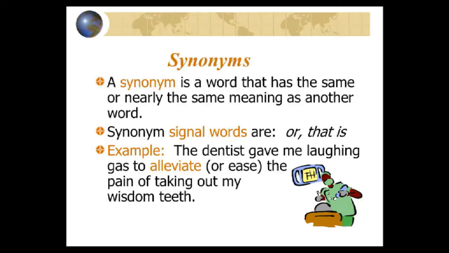As you can see, the word that we're trying to define, the unfamiliar word, would be alleviate. You see our signal word "or," so that means that our synonym is going to be on the other side of "or." So alleviate or ease, they are synonyms, and so alleviate means to ease. As I said earlier, we can interchange those 2 words. One way to double check is to replace the word that you think is the meaning and put it in place of the unfamiliar word.